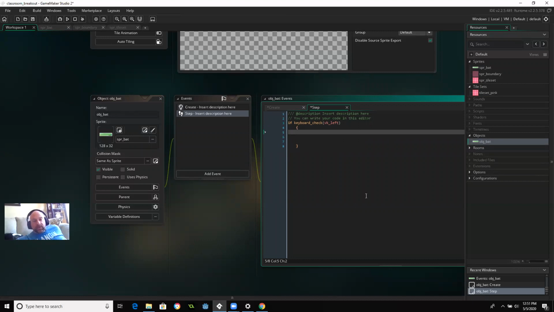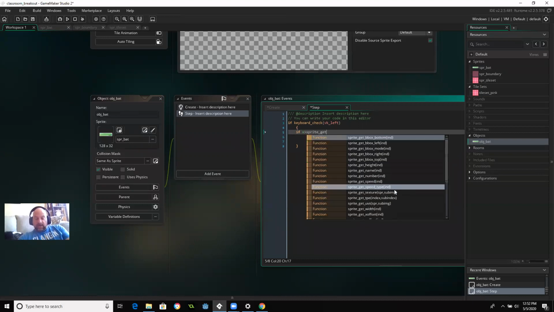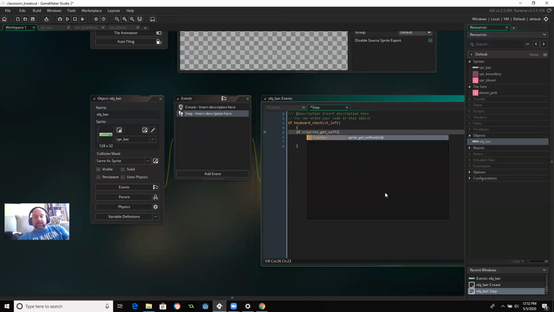I only want to be able to move left as long as the distance to the center of my sprite is greater than half of the sprite plus its current speed. So I'm going to say if x, its x position, is greater than sprite_get_xoffset.